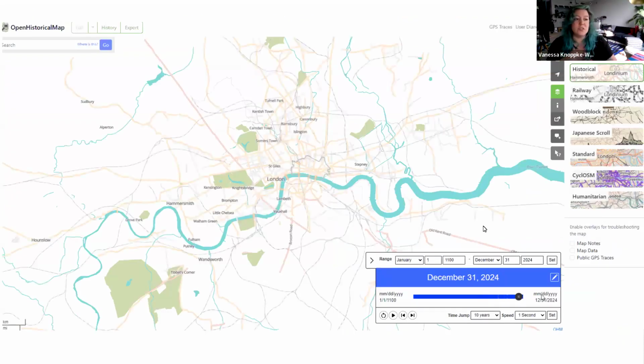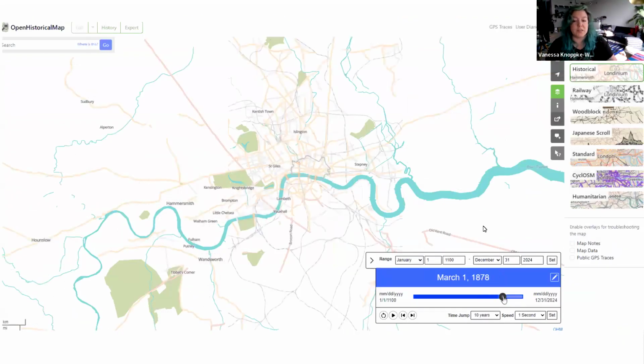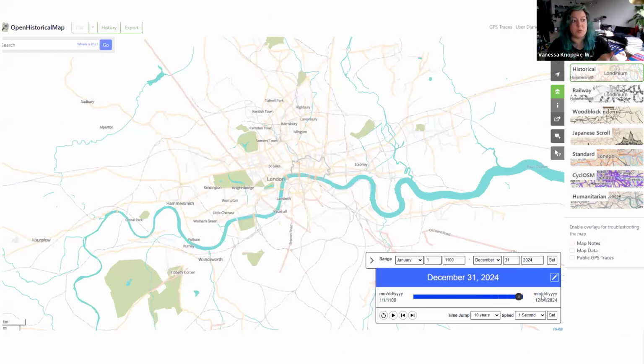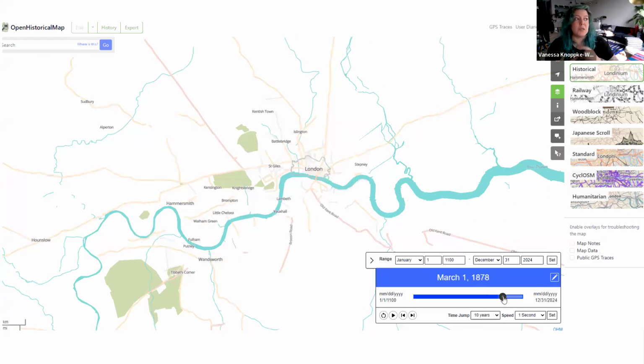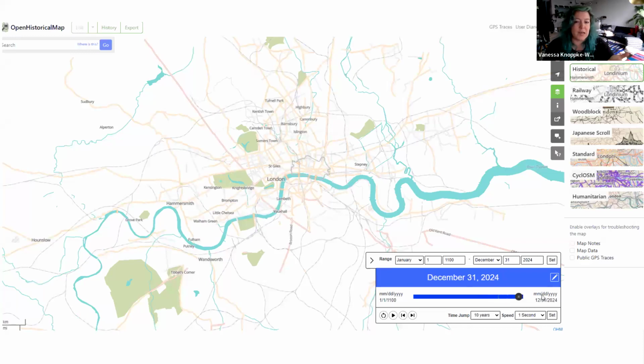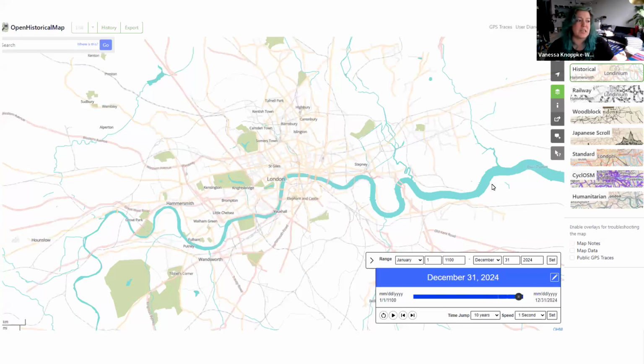And it also is useful in other projects, like this Open Historical Map project, which GreenInfo Network is supporting, where they're mapping the history of data over time. So it's really cool. It's another sort of Wikipedia of maps, but it's like the history of data in the world, and that's really nice.